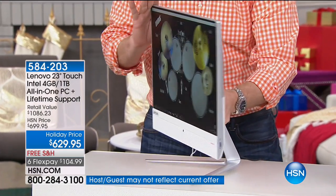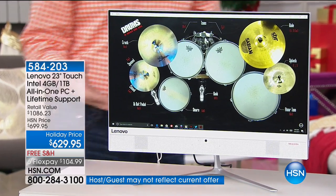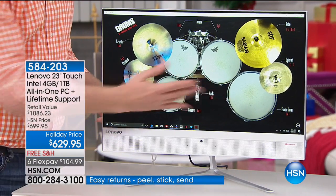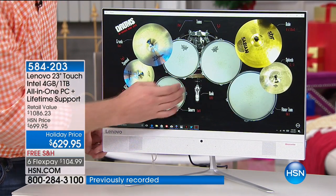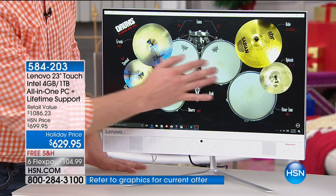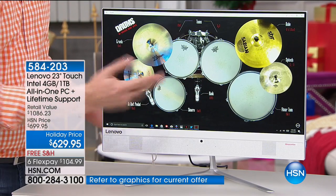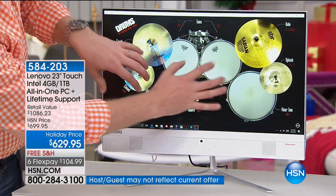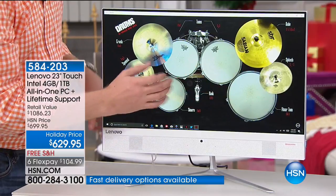You can have this sitting right in the kitchen — that's where we have ours in our house. The kids do their homework there, you pull up family memories and show anybody who comes over. This also has one of the fastest response times. Most touch screens only have two touch points — the lower the number of touch points, the slower the response. Well, this doesn't have two, not five, but actually 10 touch points, so it's incredible to interact with.